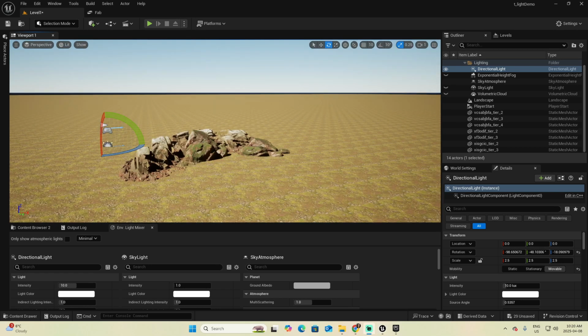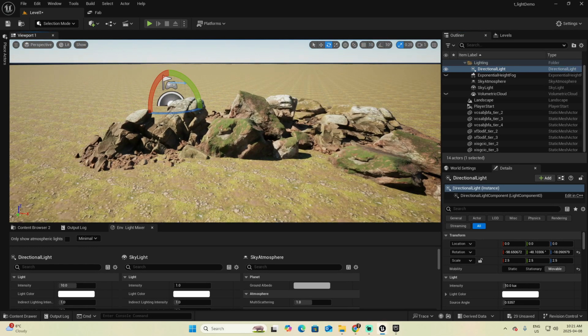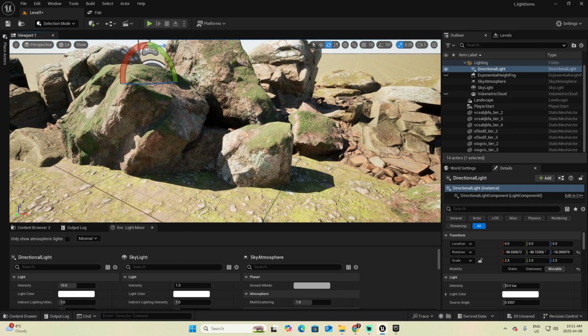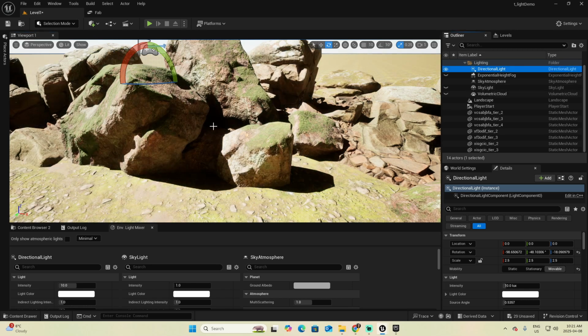The next light actor we will add is the SkyLight, this one here. Add it to the scene, and you will see that there is a difference in how the light acts when we don't have the SkyLight and when we have it. Look here on the shadows, and if I disable it, the shadow is not complete in a way.